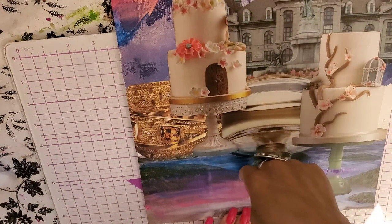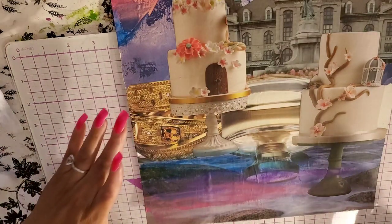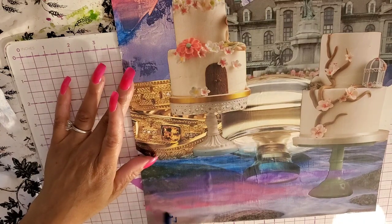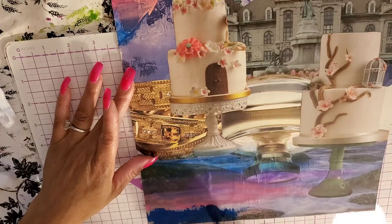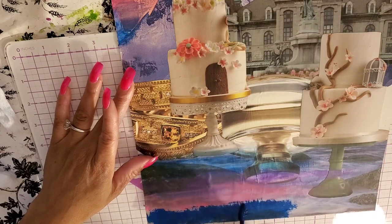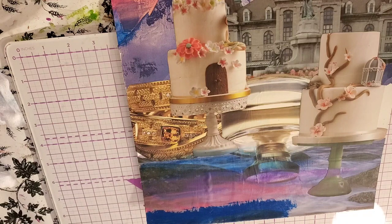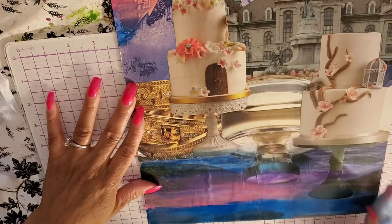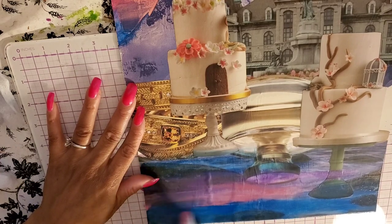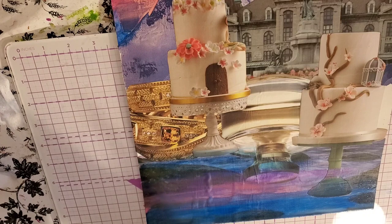I want a little bit more blending, so I'm going to use a wet baby wipe here just to get the paint to blend and smear a little more. I'm going to add a little bit more blue — I'm going to end it with the blue. I'll definitely use a baby wipe to smear this out because this paint is really thick. Take my baby wipe and smear all the way over and maybe up a little bit too. Make sure the smear is right into that pink. That's gorgeous — that blue is phenomenal, I love that blue color.